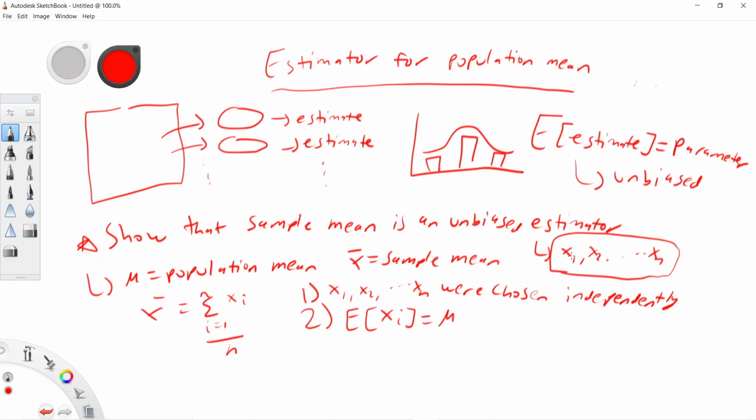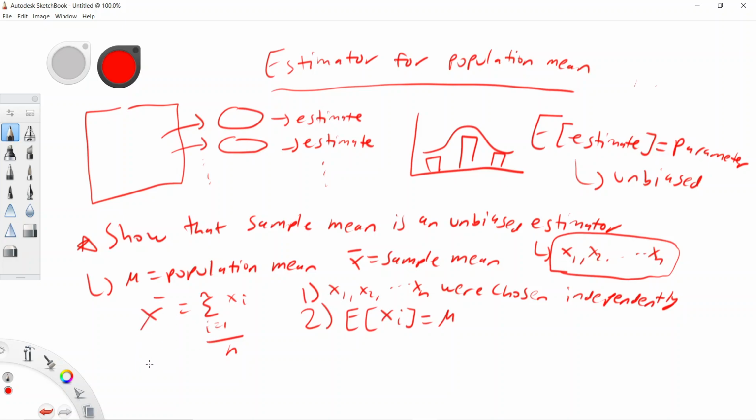So again, we don't know the value of x sub 1, x sub 2, x sub n, those heights in our example, beforehand, before we made the sample. But we know that the average height of the residents in the town is going to be mu. So you would be going in with the expectation that maybe the height of the resident is the average height of the town.